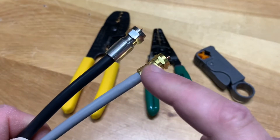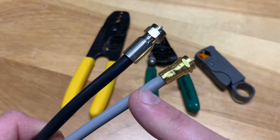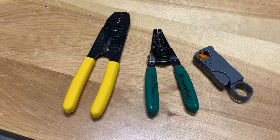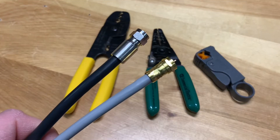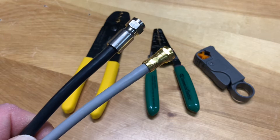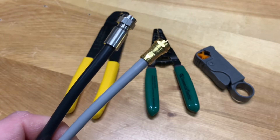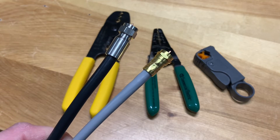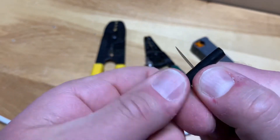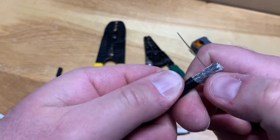All the material surrounding the center conductor basically shields it from outside interference and possible signal loss — and that's what your stripping tool has to handle in order to properly fit a coax connector on the end. Installing a connector involves preparing the cable properly, and the only way to do that is to use a dedicated tool. A lot of people reach for a utility knife, but I'd advise against that because it doesn't leave a clean finish, it's awkward, more time-consuming, and it's just not the right tool for the job.